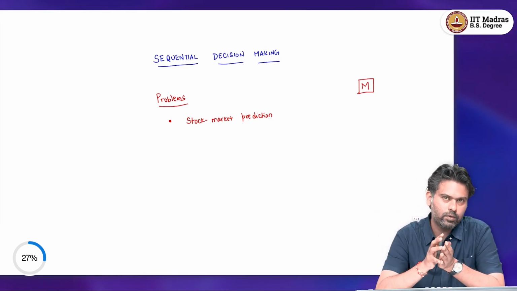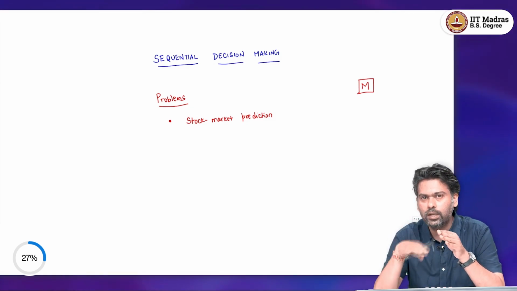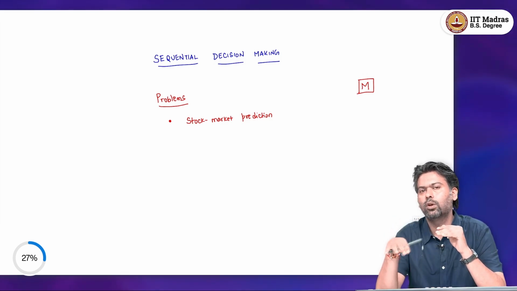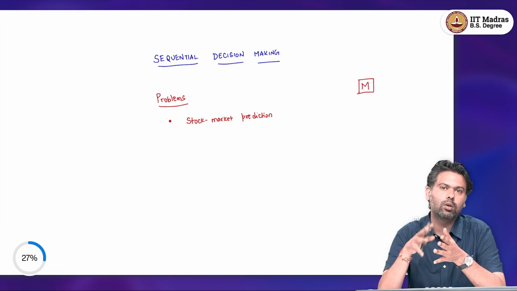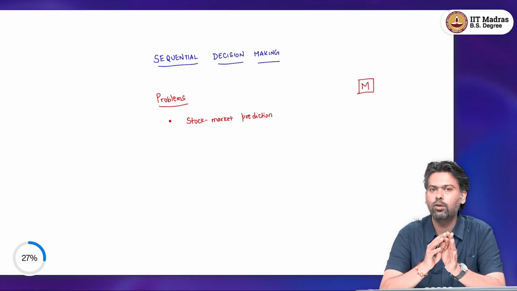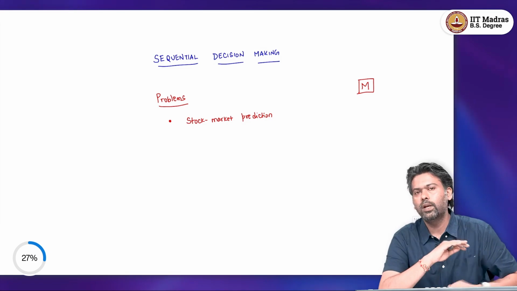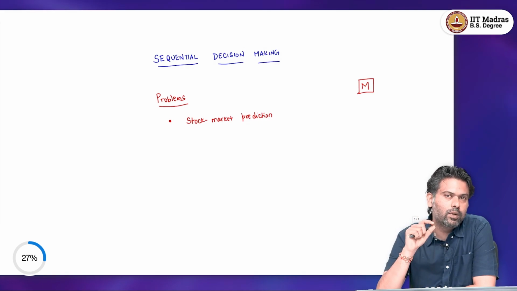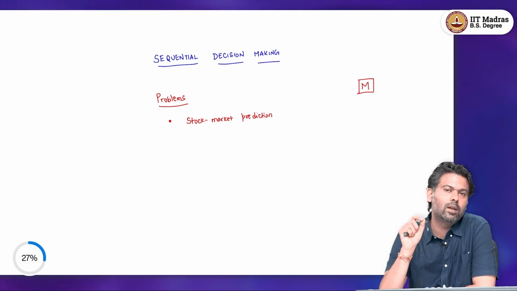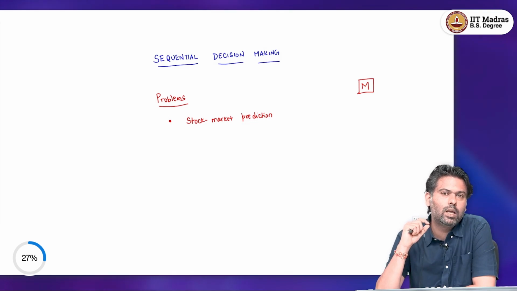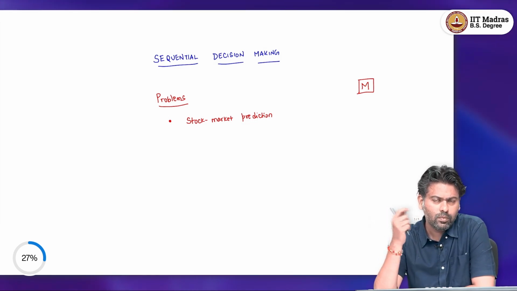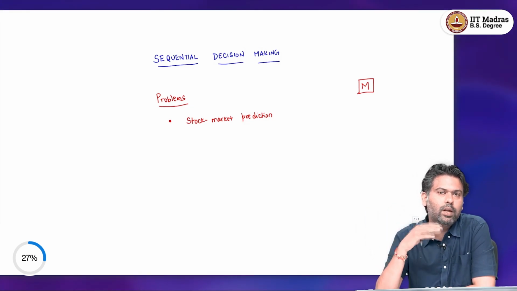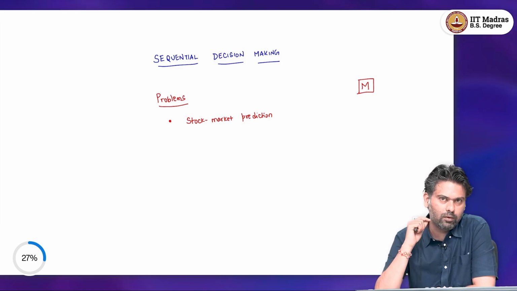Let's say I did not invest in the morning and the stock market went down, then I did a good thing, because had I invested, I would have ended up in a loss. So if I did not invest and the stock market goes down, I prevented myself from suffering a loss, so that's a good thing. Whereas if I did not invest but the stock market went up, then that's a bad thing for me, because I lost an opportunity to make money. Had I invested, I would have made some gains, but I did not invest, and so that's a bad thing for me.